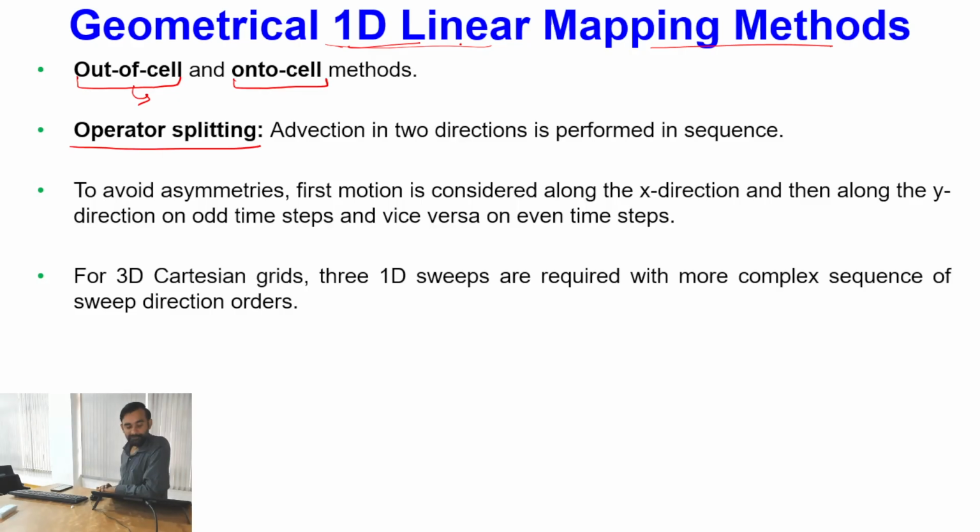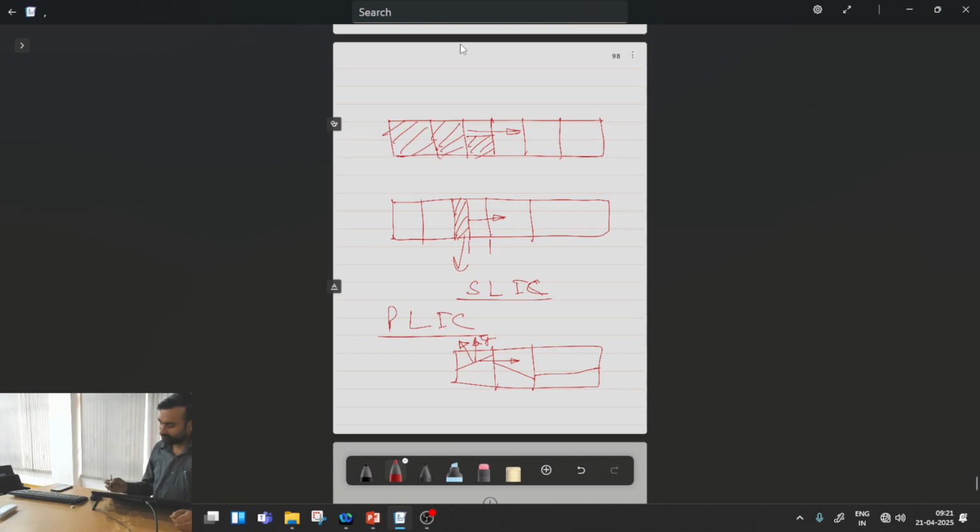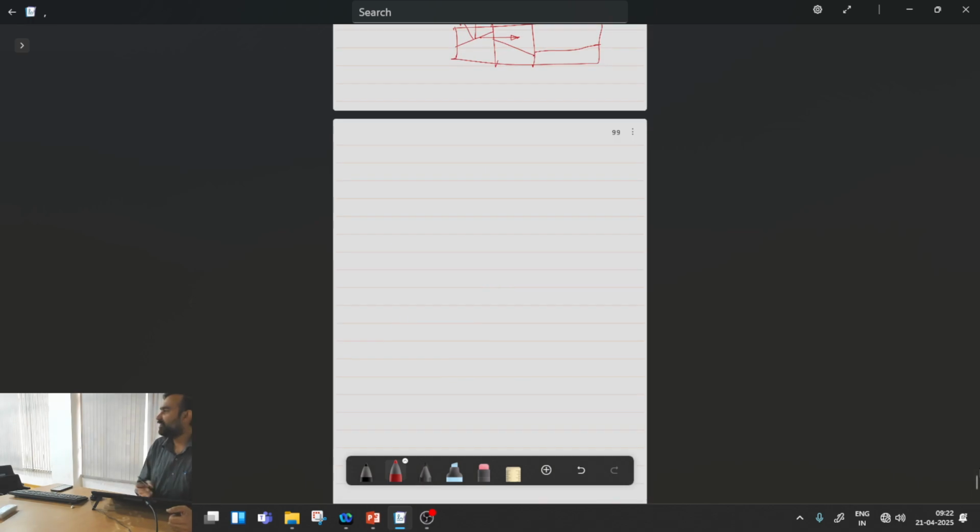If we have to extend this type of method for multiple directions, in that case what do we need to do? We need to use an approach similar to that of the alternate direction implicit scheme. All of you know about the ADI scheme from the CFD course. So what do we do in the alternate direction implicit scheme? For example, in CFD the common example which we give is nothing but the 2D conduction equation.